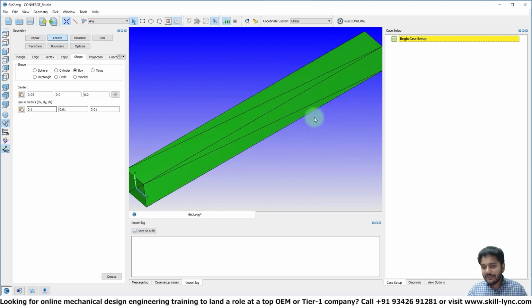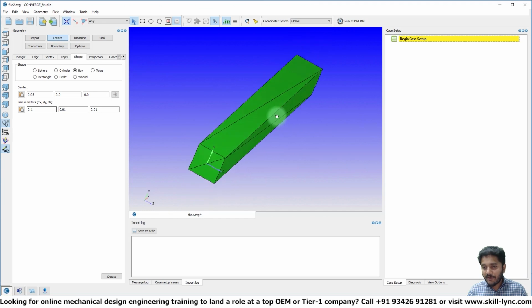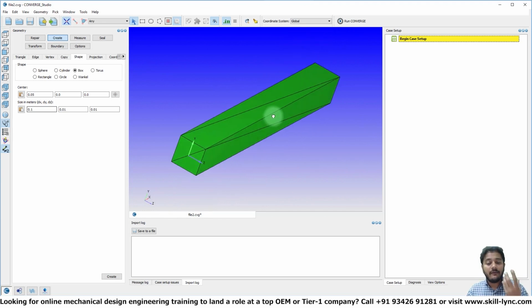Now you can see that the geometry is made up of triangles, and that's basically the fundamental entity in CONVERGE. In CONVERGE, every part of the geometry is assumed to be a triangle. For example, I can make sure that I'm in the cursor pick option, going to the entity mode, and selecting a triangle, and you will see that I'm able to select a triangle. Right now, the selected triangles appear red in color. If I hit escape, they're going to get unselected. Let's try it one more time. Select two triangles, escape, we have unselected them.